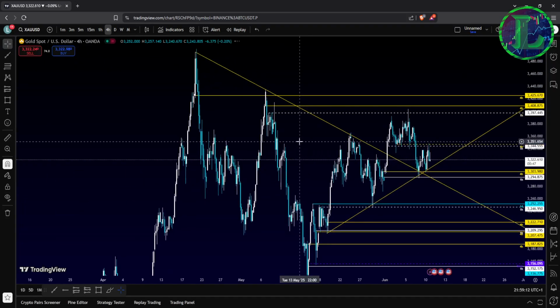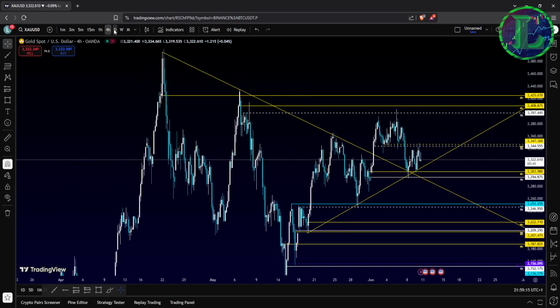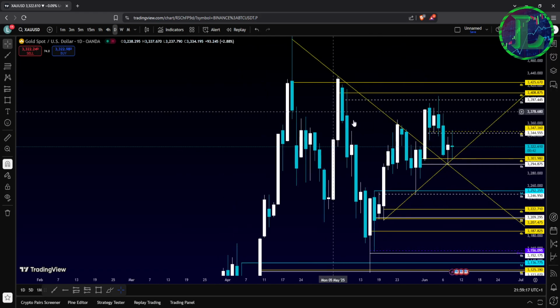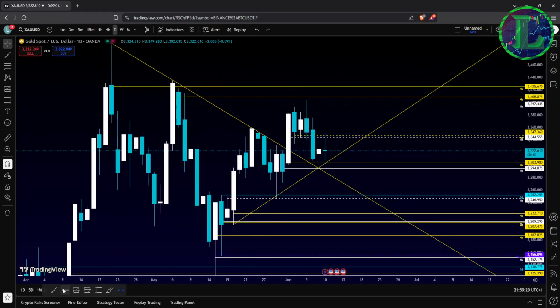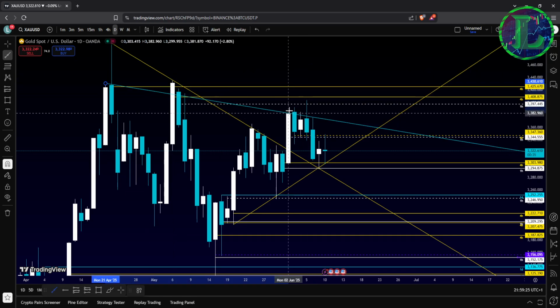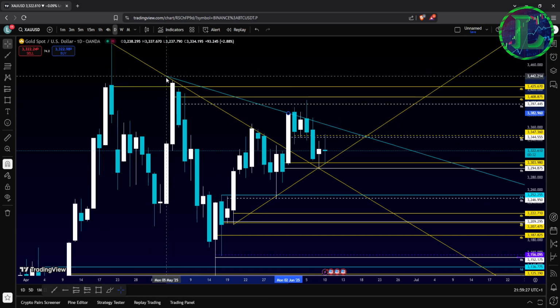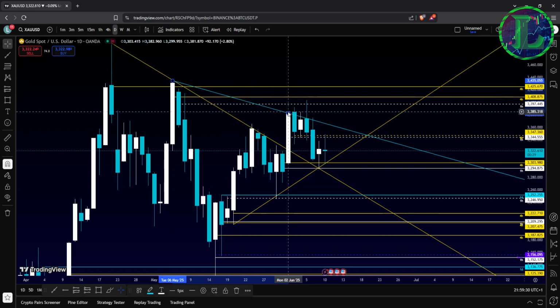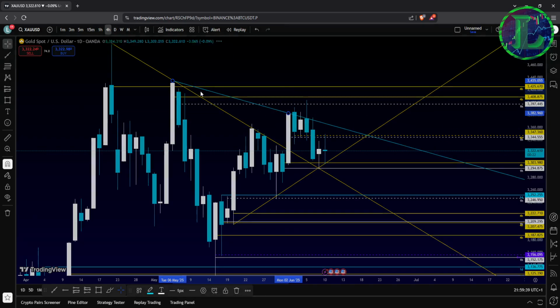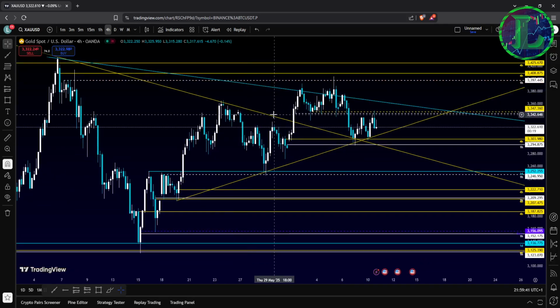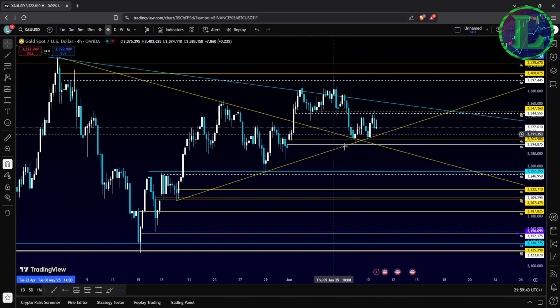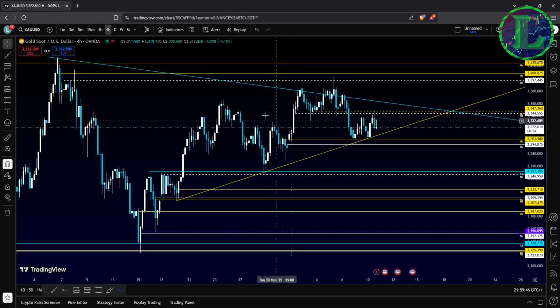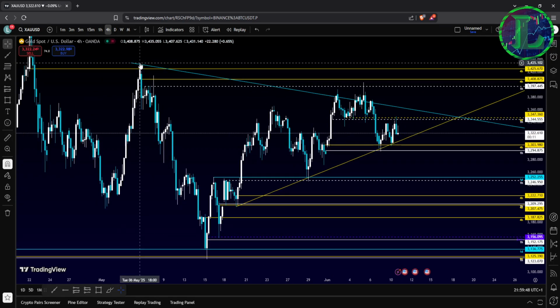As you can see on the 4-hour, we might still have it on the daily, not from this top here, but from this next one, because from here you cannot create a trend. So you have to go to the highest green candle, to the second highest green candle here. We might even go to here on the 4-hour, but for now on the daily, that's good. I can now delete this. We already backtested that. We don't need this yellow line anymore. So we have probably a range trend here.